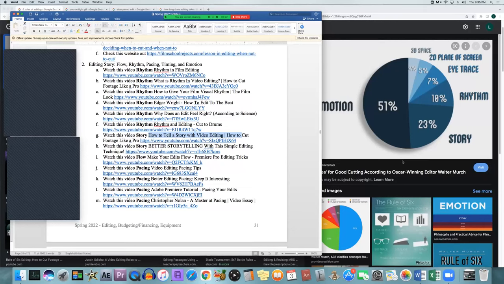Moving on to flow. Again, it's hard to describe a lot of this stuff for real, because there's no real way to say exactly what it is. Once you start working on stories and things like that, you start to understand exactly what it means, especially if you watch a lot of films and you're pausing it, taking a moment to think about why they did certain things or how that worked or how that didn't. And hopefully once we watch a movie for its editing, we'll see little things that they did in the edit that attribute to whatever the film was about and how it worked and how it made us feel as the audience. But anyway, moving on to flow.